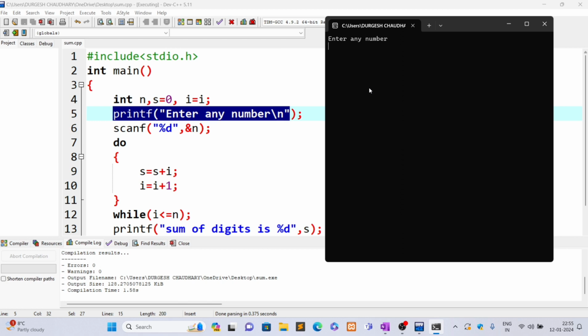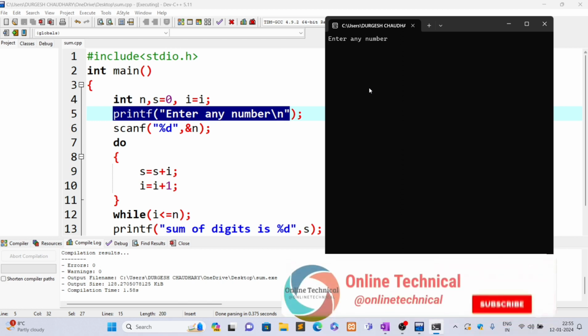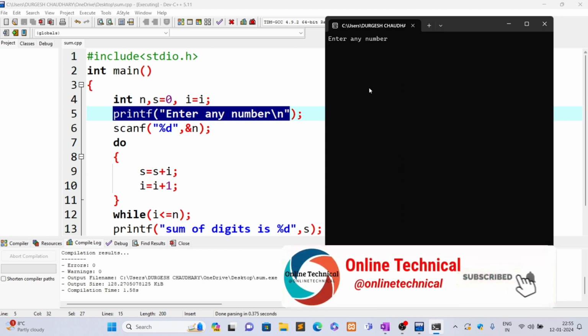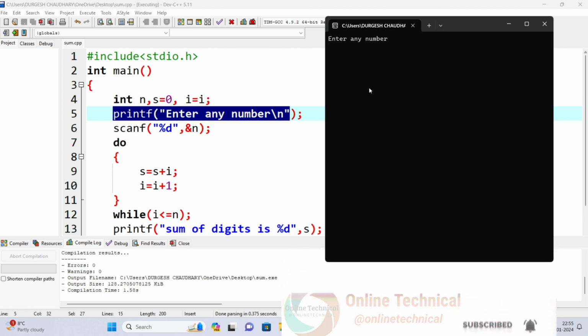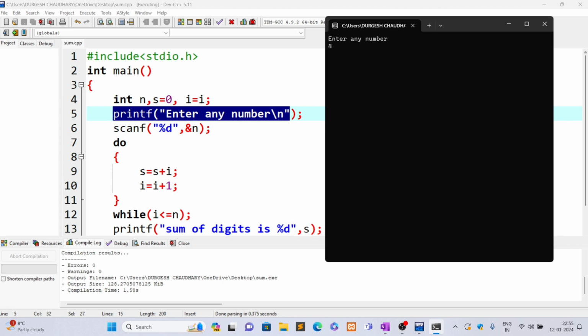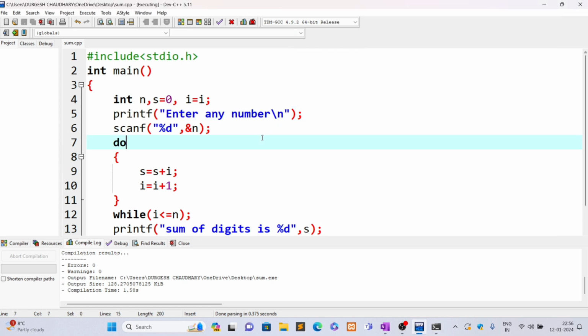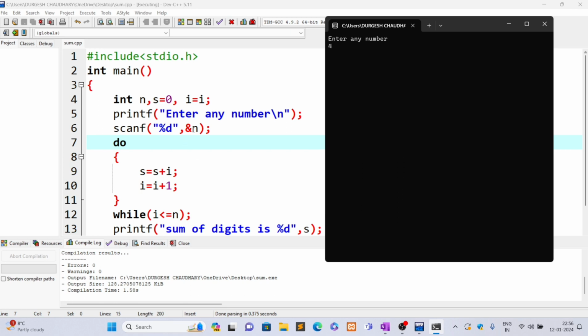By seeing this, the user understands that now they have to enter some number. I will enter 4 here. After entering this 4, it is going to be stored in the n variable with the help of the scanf statement or scanf function.